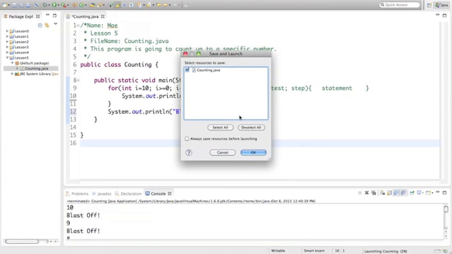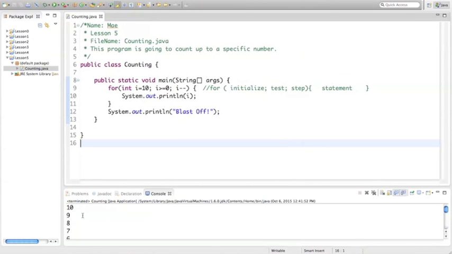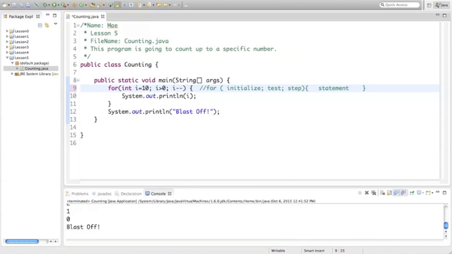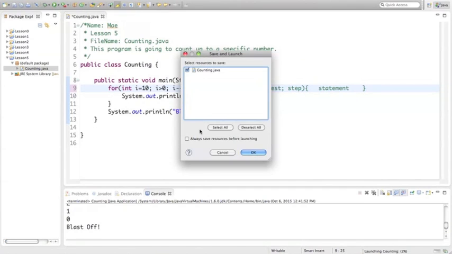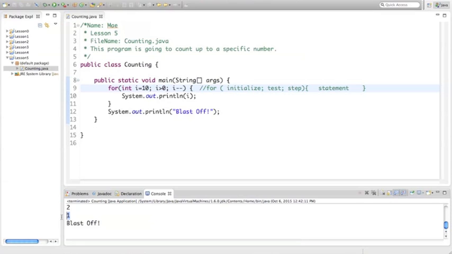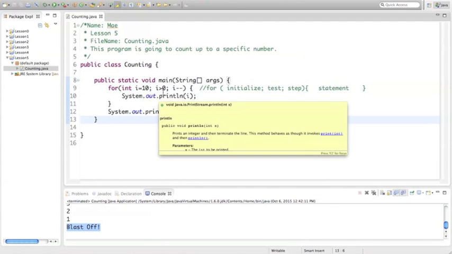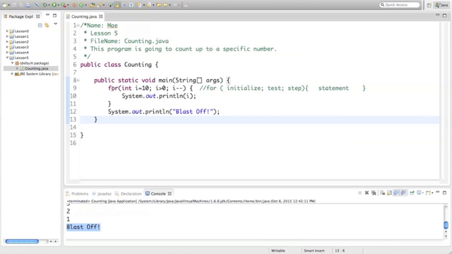So when we go ahead and play it now, it's going to count down 10, 9, 8, 7, 6, 5, 4, 3, 2, 1, 0, blast off. And usually instead of 0, it just says blast off, so get rid of this equal sign. So now do it until i is greater than 0. 0 is not greater than 0, so it would get rid of that. 2, 1, blast off. And this is just a simple introduction to using the for loop.